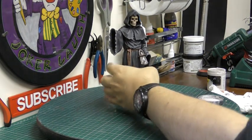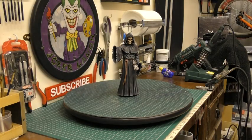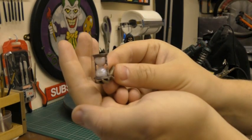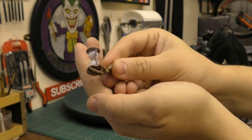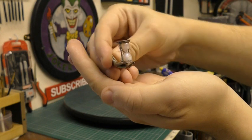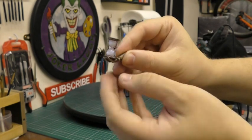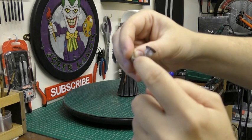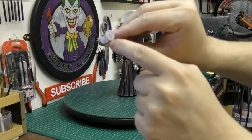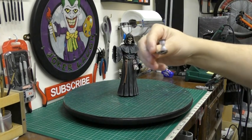Now, the next stage is to attach the hands. Okay guys, so I went ahead and glued the sand timer into the Reaper's left hand. Coincidentally that hand fits perfectly to the bottom of that sand timer. So all I had to do was fit it in there and add a little bit of contact cement glue on this little finger, and then on the inside of the palm. So yeah, that worked out really well. I'm really happy with that.